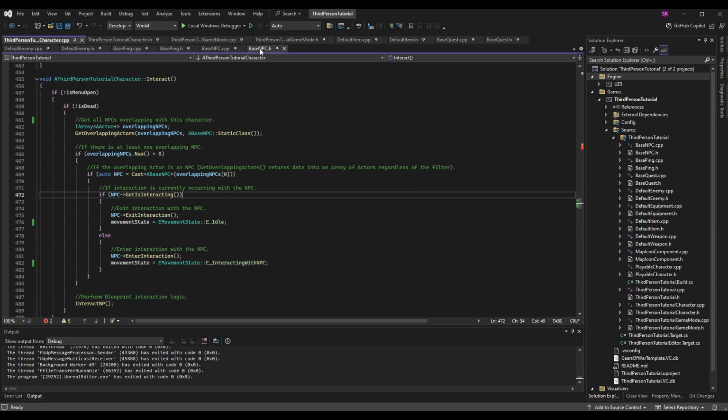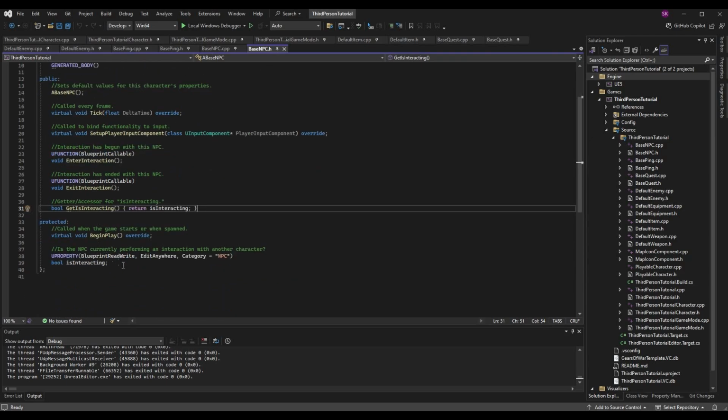However, in the previous episode, our base NPC.h only had this boolean is interacting. Now, it's useful for this NPC to have that variable so we know if it's interacting with the player or not. It is in the protected view here. And so what that means is only itself and children classes can actually access this variable. Yes, you could just move it into public, but that's not really good programming practice. We want to keep things in protected or private if we don't need to make them public. Instead, we can use a getter or an accessor. And the way we do that is just like this.